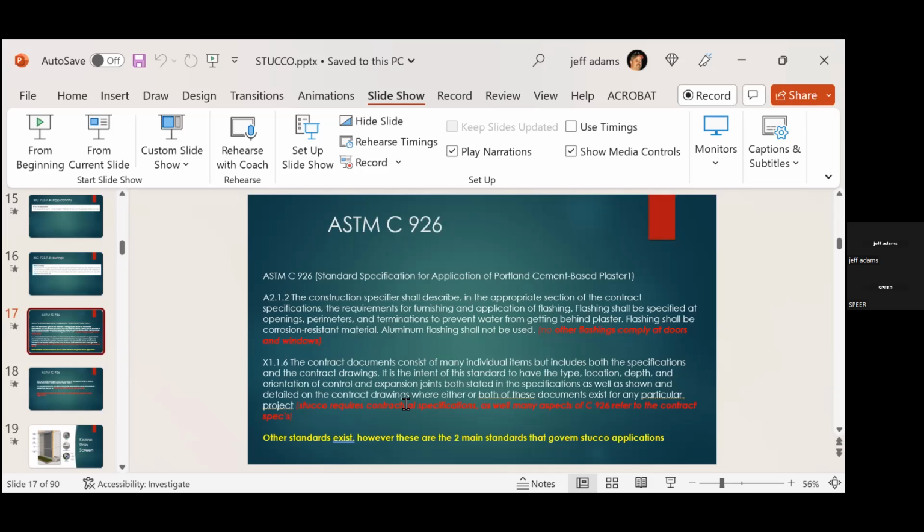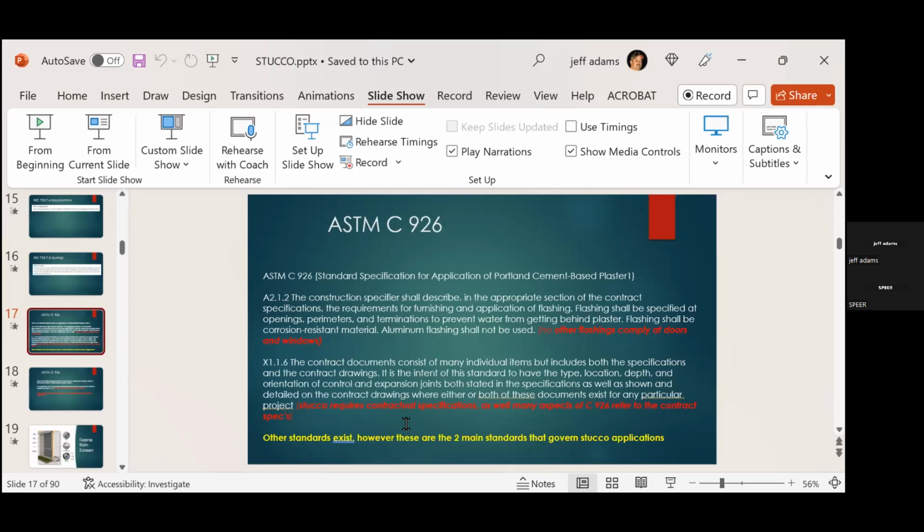X1.1.6, the contract documents consist of many individual items, but include both the specifications and the contract drawings. Okay, and it lists that in more than one area, also in the ASTM. So there are to be drawings of how these stucco trim accessories, flashings, and all the other stuff are to be installed.